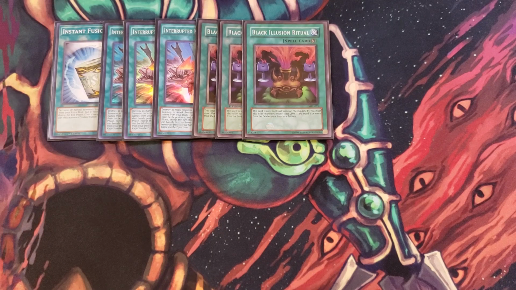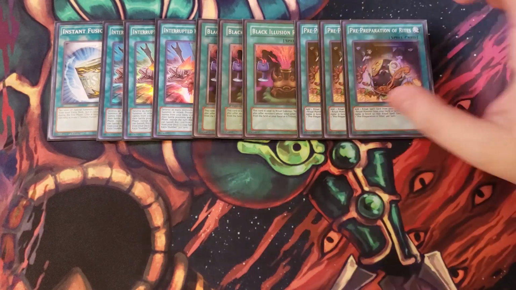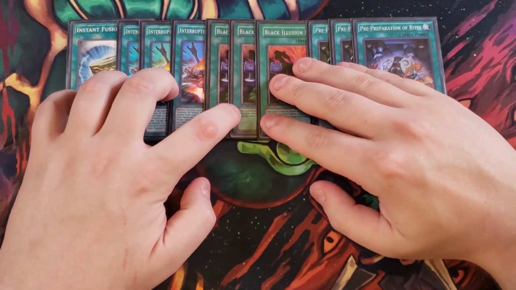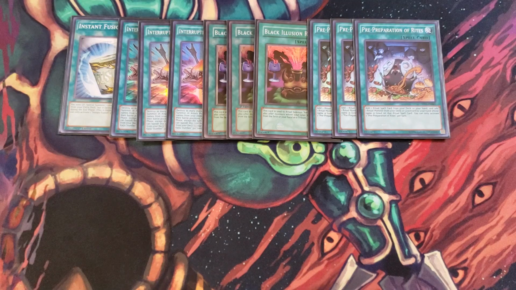We play 3 copies of Pre-Preparation of Rites because you're going to use this card to search your copy of Black Illusion Ritual plus your copy of Relinquished to your hand. This card is one of the best cards to actually draw into in this entire deck, to be able to just immediately activate this, grab Relinquished, and then grab the ritual spell to go into it.